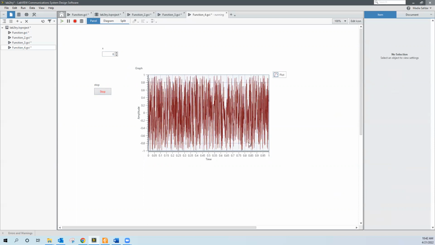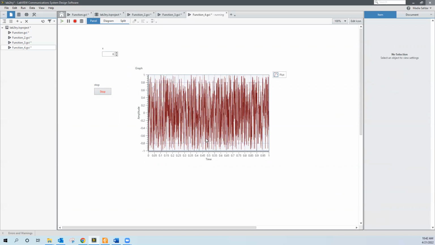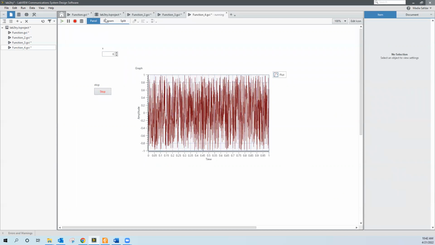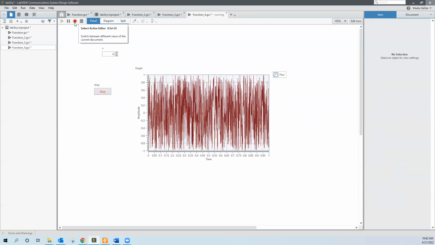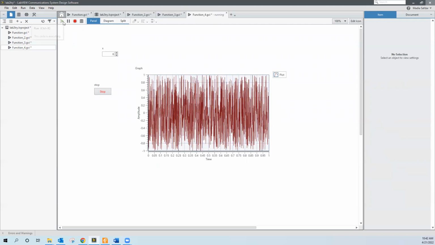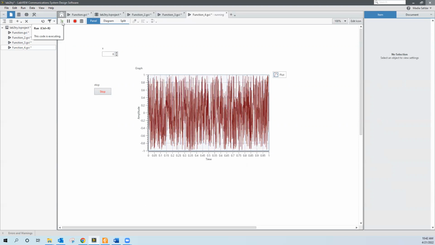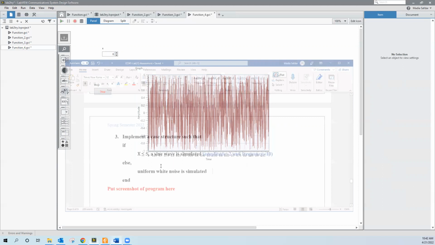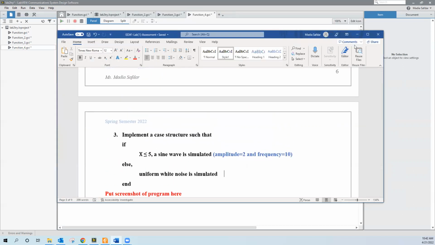So you see, this is Gaussian noise, uniform noise, with a constant amplitude of 1. Okay, so this is about question number 2. Let's stop it and we go to question number 3.